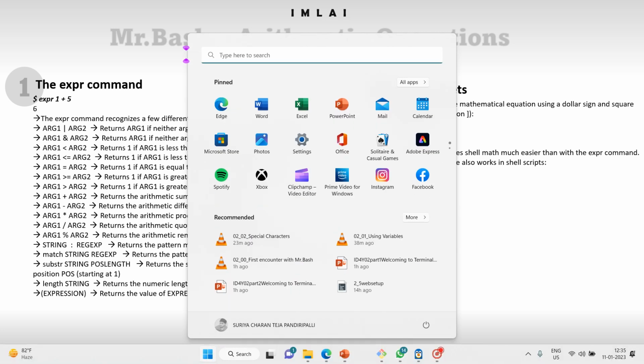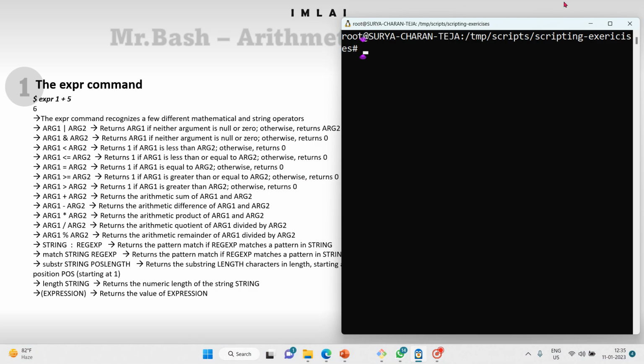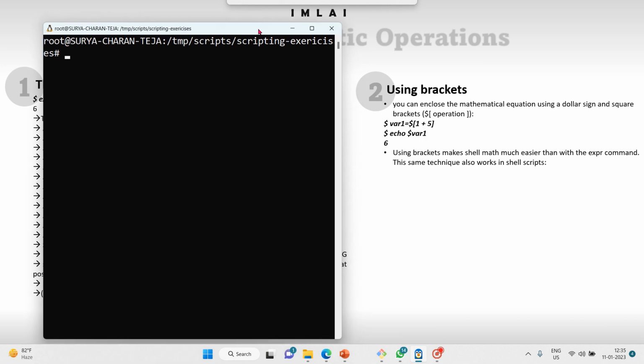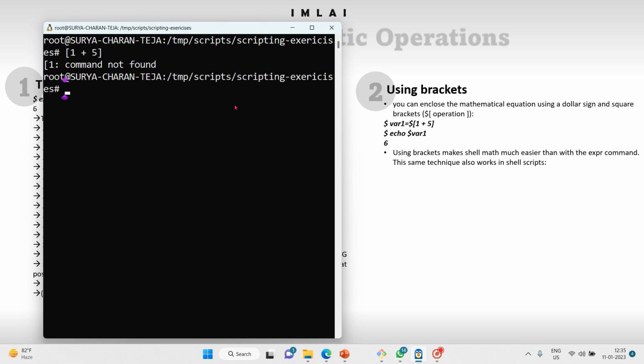Let's go to this and let's use a square bracket 1 plus 5. So the command itself is not found, so let's clear the screen and then var1 equals, with no spaces, and then dollar square bracket 1 plus 5.